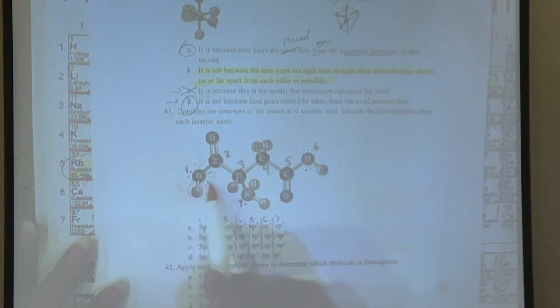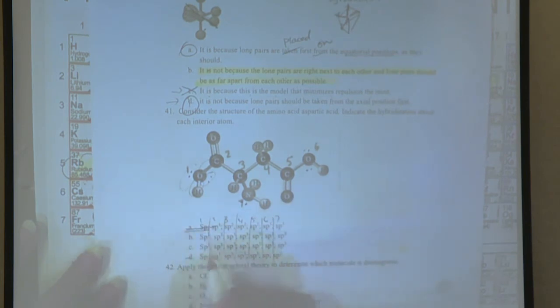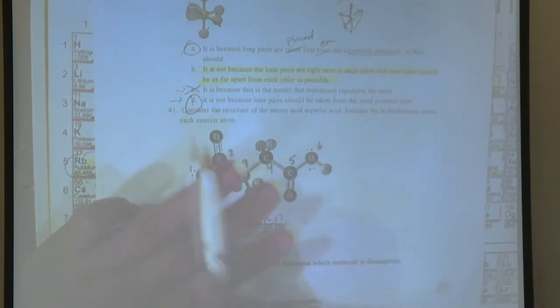Does that make sense? And so this guy here, if we hadn't drawn the lone pairs, it would be very easy to just say sp and then move on. But this is actually sp3 because of the fact that it has 2 lone pairs. So knowing that, 1 can be eliminated, and A and D can be eliminated, right? So first one has to be sp3. Second one, here, carbon is attached to one oxygen, one carbon. It only has 3 electron domains, so it's going to be sp2. This is sp3, so it can't be B.